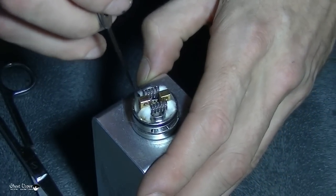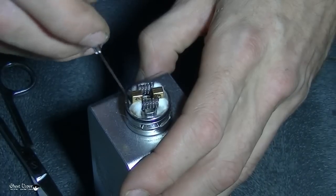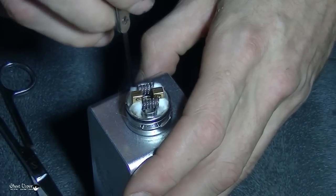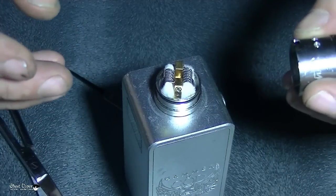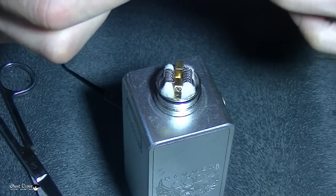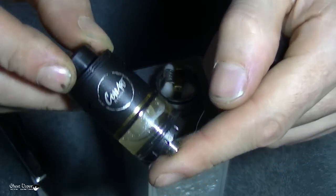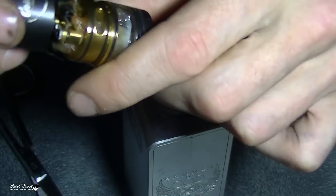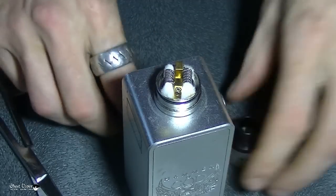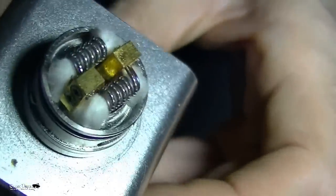And once again, guys, I suggest everybody try this ATTY. Well, this ATTY, it's actually not an ATTY, it's an RDTA that transforms into an RDA. And I love both. I don't have another version, but I have the EazyBuildz by COIL also, and it has the same thing but not the same deck. I'm going to talk about all of those pretty soon in a review. But for now, this is what you guys should get. Simple as that, guys.